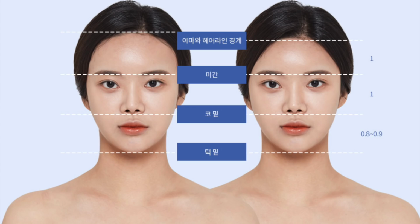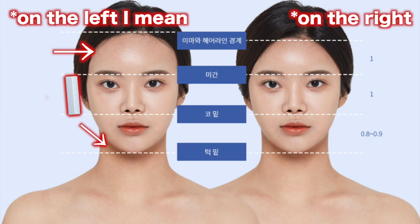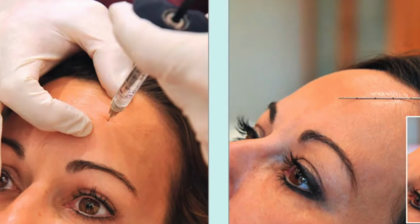So this picture shows you what kind of proportion you need in your face to make your face look smaller and more cute. On the right, the lady has a bigger forehead. The length from her eyes to her nose is longer and her chin is also longer. The picture on the left shows you that everything smaller looks prettier. If you don't want to get silicone, there's something called the forehead filler. I'm sure you guys know about lip fillers because that's popular everywhere, especially in the West. But forehead fillers, that even sounds crazy to me.